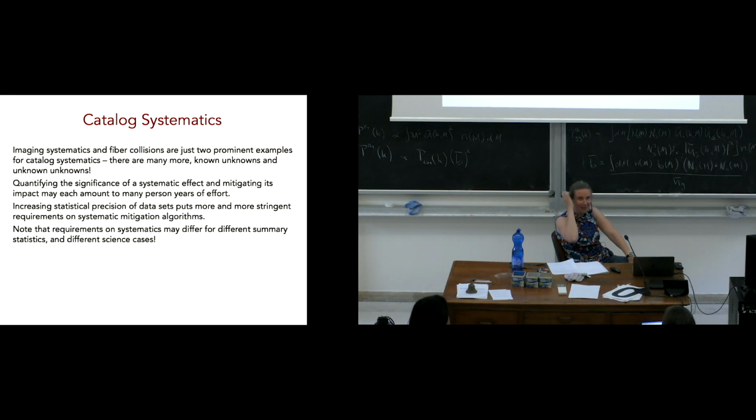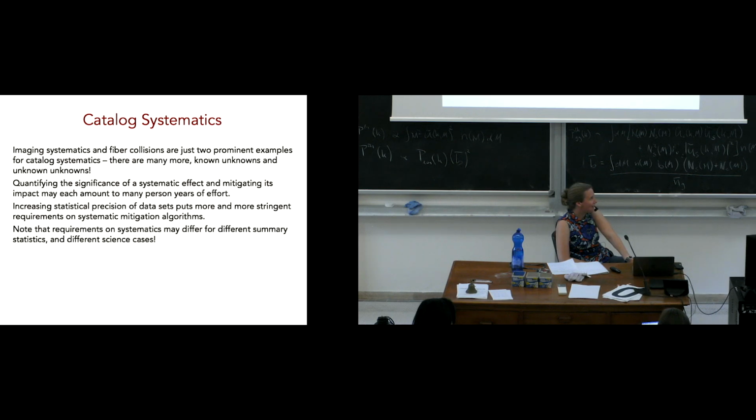and then figuring out how to mitigate it might take a whole working group several years. So this is really where a lot of the effort happens, that then gets buried at the end in one of the methods papers for an analysis. But this requires probably at least as much creativity as doing theory research, because often there is not really an idea even how to set up the calculation in the beginning. You just know, oh, there's a problem. And basically we will never be done. As the statistical precision gets better, we'll have more and more stringent requirements on systematics and mitigation.